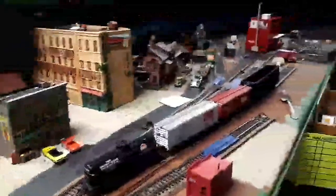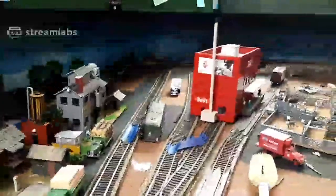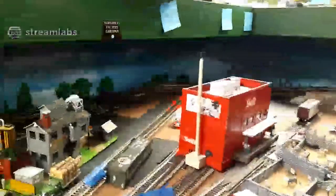Then we're going to come over into one. A lot of this will light up too. He doesn't have the lights on at the moment, but we've got this that'll come down through here. Got some stuff that they've been moving around and getting prepped. We also have the upper top. This is the top line that comes down from the bridge up top. Got the oil refinery. It's going to have a feed mill. I think the feed mill is actually coming down to the lower side.